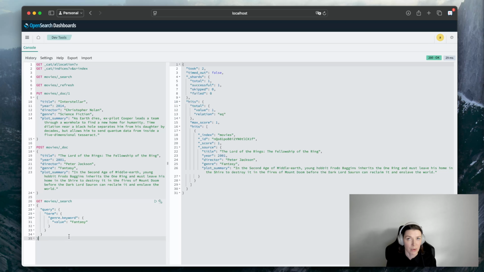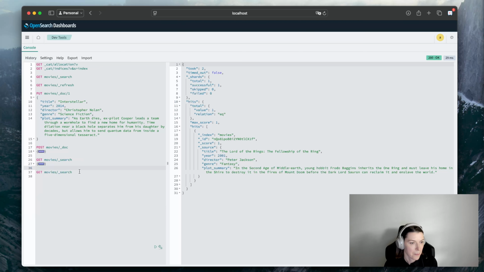Of course, one of the most powerful capabilities of OpenSearch is its free-form text or unstructured text search capability. Another way that we could demonstrate that is by doing this search. Let me just scroll down a little bit so you can see, or just collapse this. Okay, in this case, we're going to do a match query, and we're going to search against plot summary.